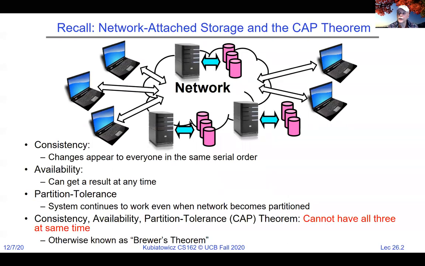If you remember, one of the things we talked about last week was basically the CAP theorem, which was really a conjecture that Eric Brewer put forth back in the early 2000s. It basically said that you could get consistency, availability, or partition tolerance. You couldn't get them all three at once. You might be able to get two of them at once. And so that's the so-called theorem. We've talked through a number of reasons why that might be true. Certainly, you can imagine that if you have to be tolerant to cutting the network in half, then it's going to be very hard to be both consistent and available all the time. So oftentimes, the CAP theorem is a good way to understand global storage systems as a result.